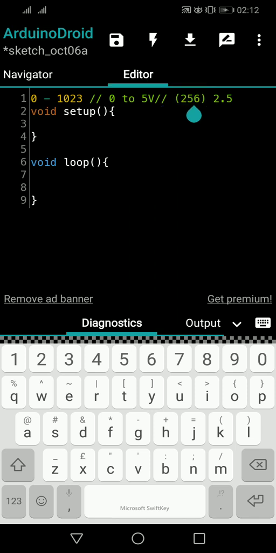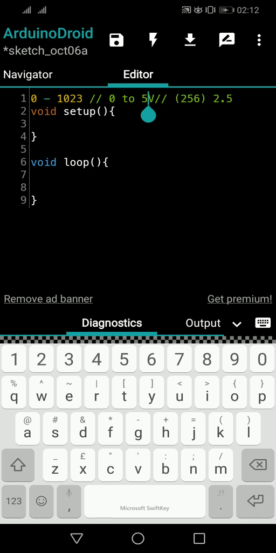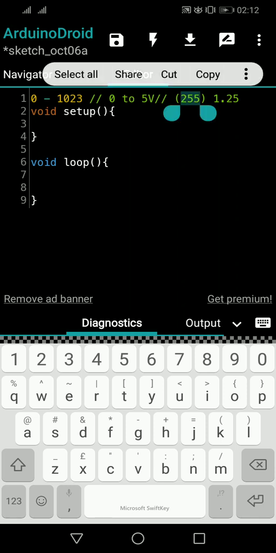So that means a quarter of this 5 voltage. A quarter of this 1024 is 256, right? That means we have divided the 1024 by 4. That means the voltage is also divided by 4. So we are getting 1.25 voltage as an input. Because 1.25 is a quarter of 5, a quarter of 1024 units will be received and shown as a value. I hope you can understand.